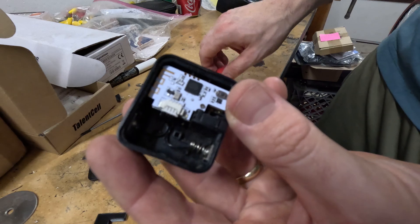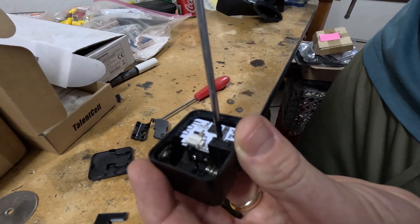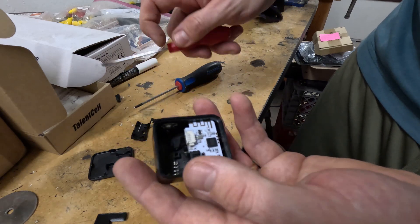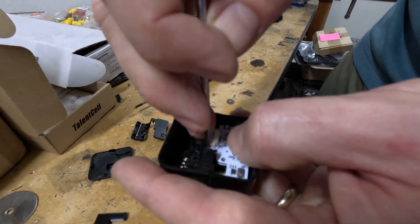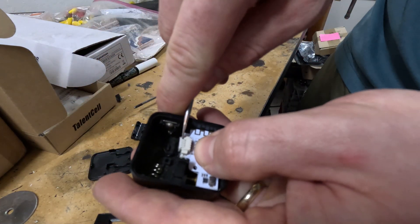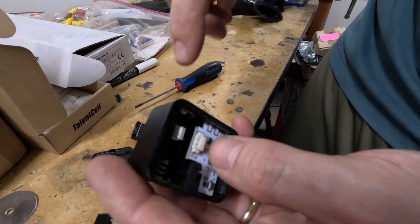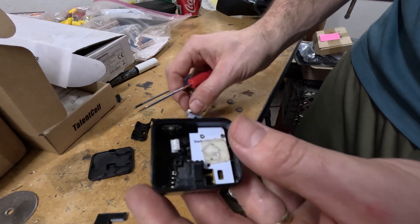Next you've got the board. There's a screw you can remove, but there's also an adhesive pad holding it in place. If you're disassembling a brand new one, that pad will be really tough. First, unplug the set of wires using the flat blade — gently pry it off using the two tabs on either side, or use fingernails — whatever gets the job done without breaking anything. Then lift the board off; you'll probably need to use the flat blade screwdriver to pry it loose because it sticks on pretty good.